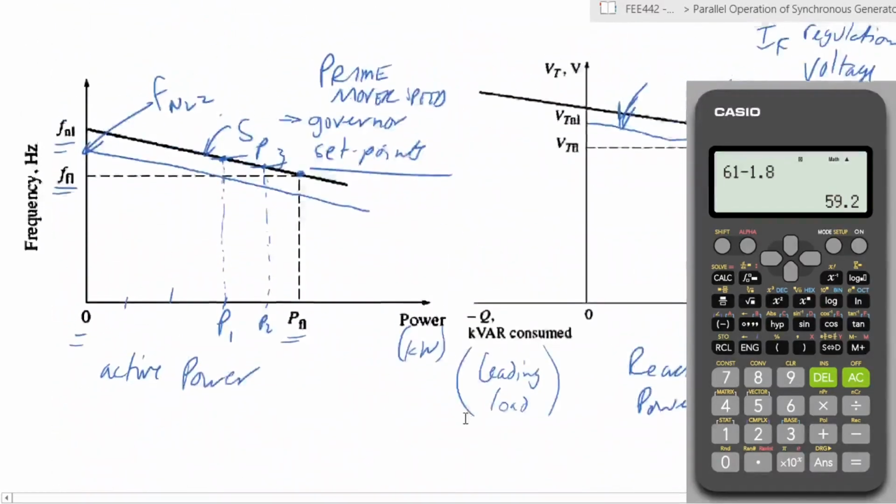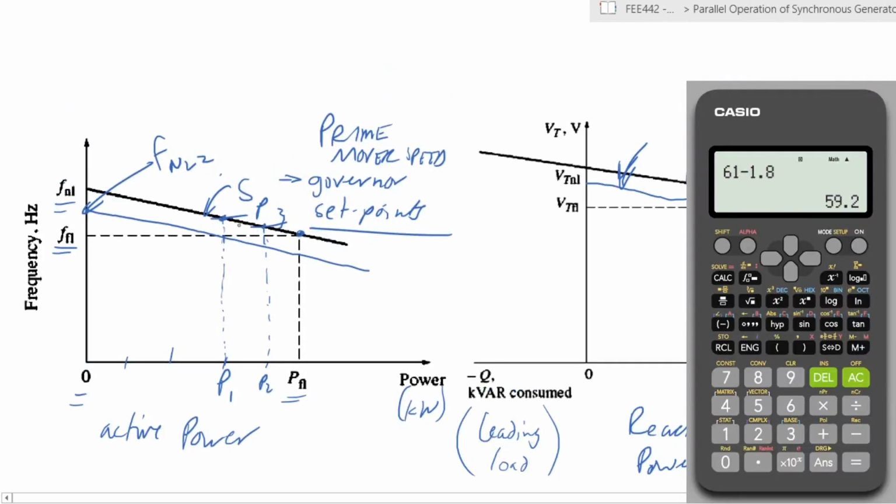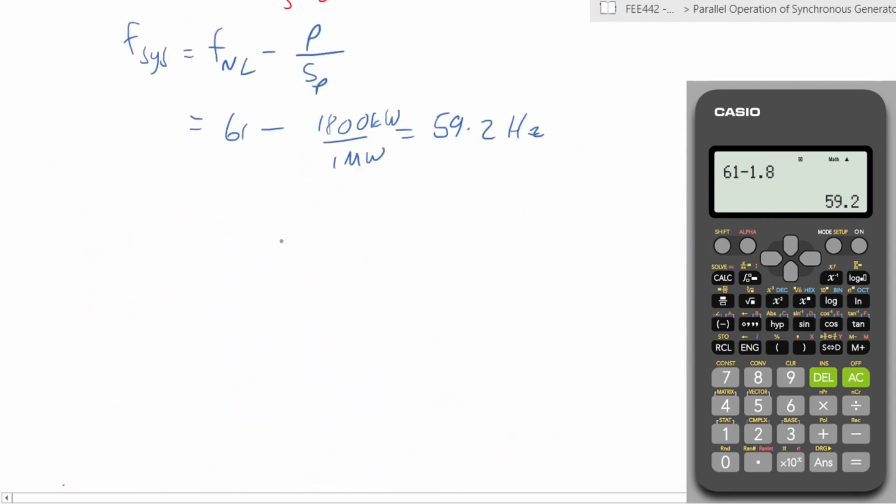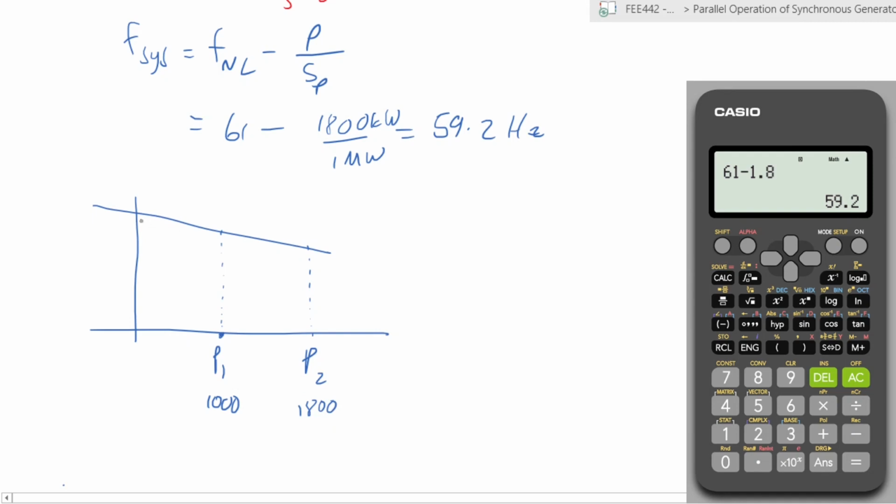So what would we need to do? Here what we are talking about is what we had discussed on this point. We want to run this generator at this set point. If we look at it diagrammatically, you have your set points looking like that. You had your P1, which is 1000, then you had P2, which is 1800, at that frequency. So this is frequency 1 and this is frequency 2. Frequency 1 is 60, frequency 2 is 59.2. This is at no load, this is 0.